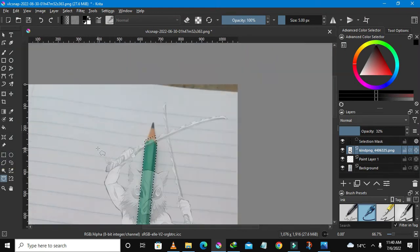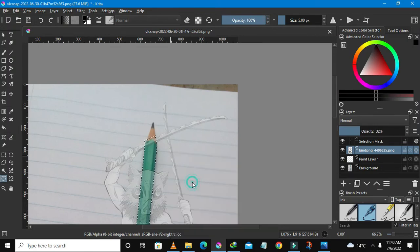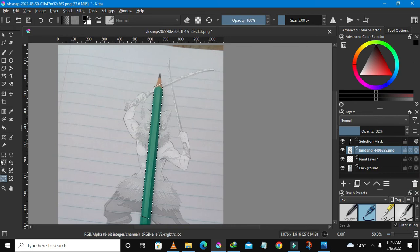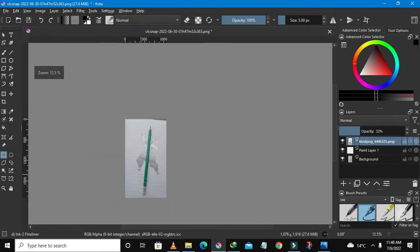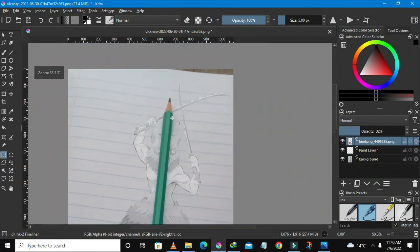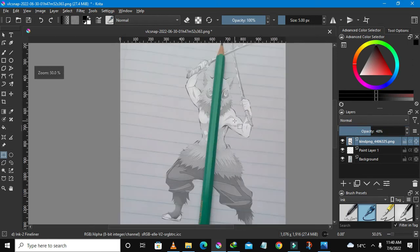So you can select the right click, and then you can cut selection to a new layer. So it's like this, above the pencil, and then I'll just delete this. See, it looks as if you drew him in pencil, and now he's here. You can even brighten it up a bit, soften it up.